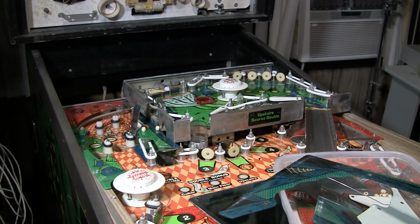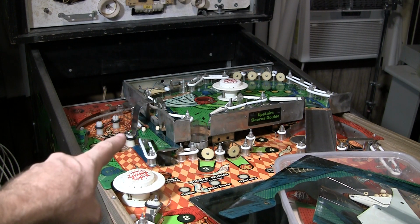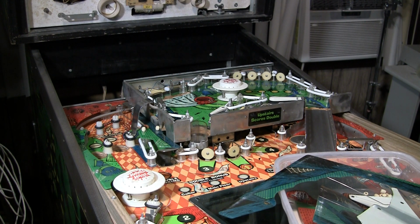Mike here. Today work continues on this Gottlieb Haunted House, and I just want to get you up to speed on what I was doing. And in this video I'm also going to show you how you can service the upper playfield. I showed how to service the lower playfield in a previous video. So I've been working on the game. I'm basically going over all of the coils and all of the wiring and everything. So let me show you what I've been doing.